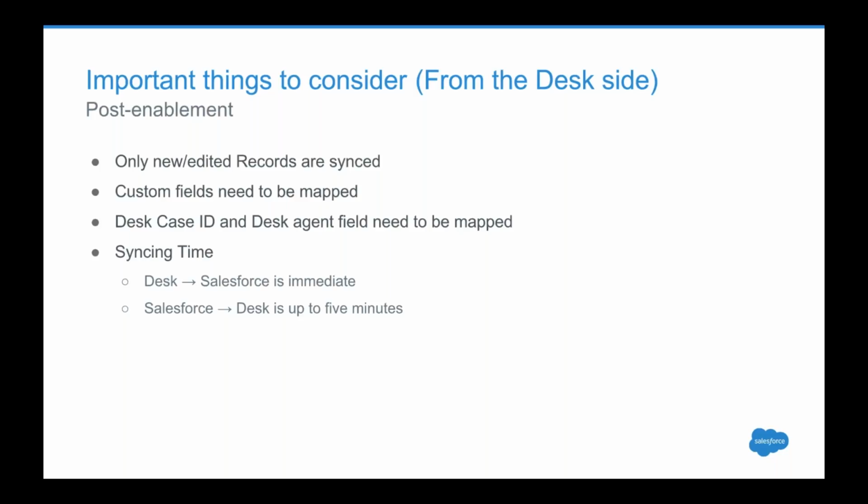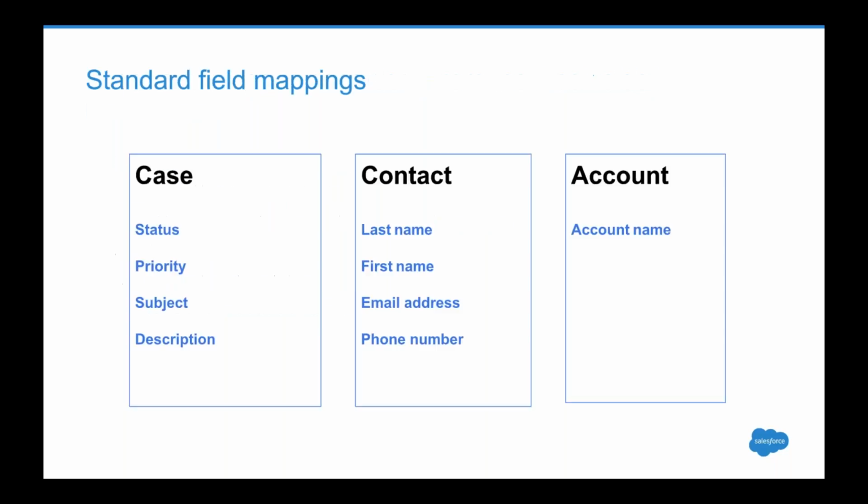Something to consider is syncing time. Desk to Salesforce is immediate. So if you create a case in Desk, you can immediately see that case created in Salesforce. However, the other way around, if you create something in Salesforce, it takes about 5 minutes for that to sync to Desk. That's a Salesforce time delay for all other integrations. It's not something we can control, something that Salesforce has told us about. The sync time is always going to be 5 minutes.